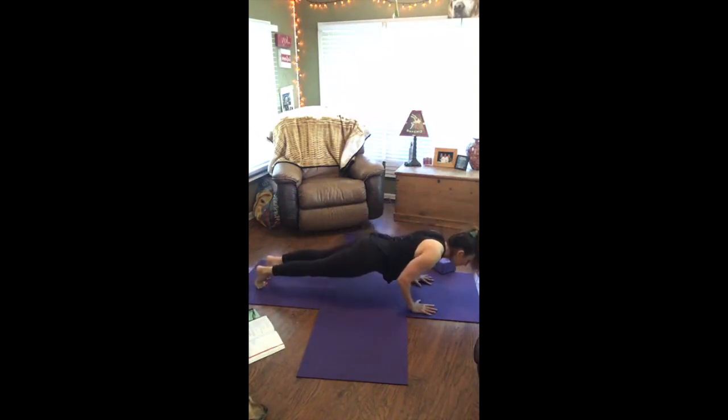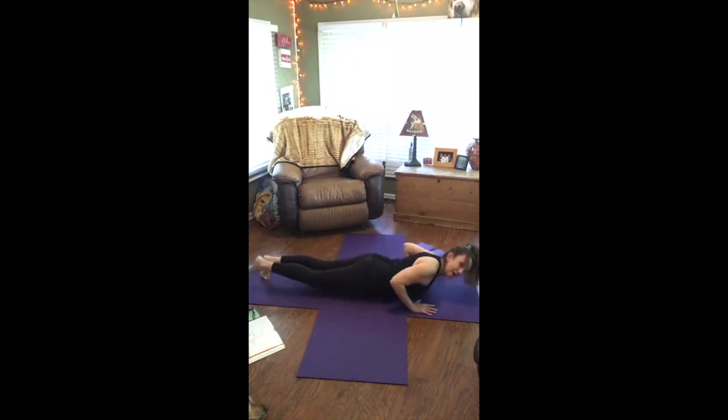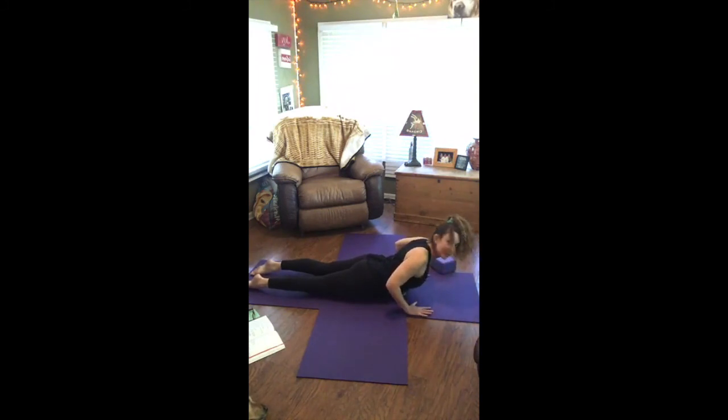Exhale, lower yourself all the way down to your mat. Uncurl your toes, lengthening your legs behind you. And then gently, a low cobra to lift the heart. Exhale, lower down. Do that again, a low cobra. Shoulders roll back away from the ears. You lift up with the upper back and then down.